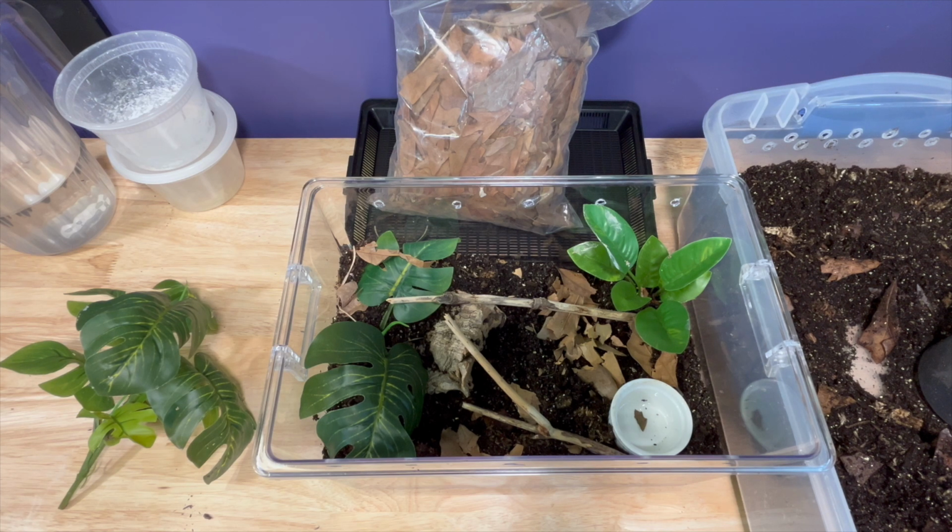This setup was probably good for a young adult or large juvenile. Probably I'm going to end up transferring my Pamphobeteus species, the rant, into this enclosure. But we'll take that step in another video.